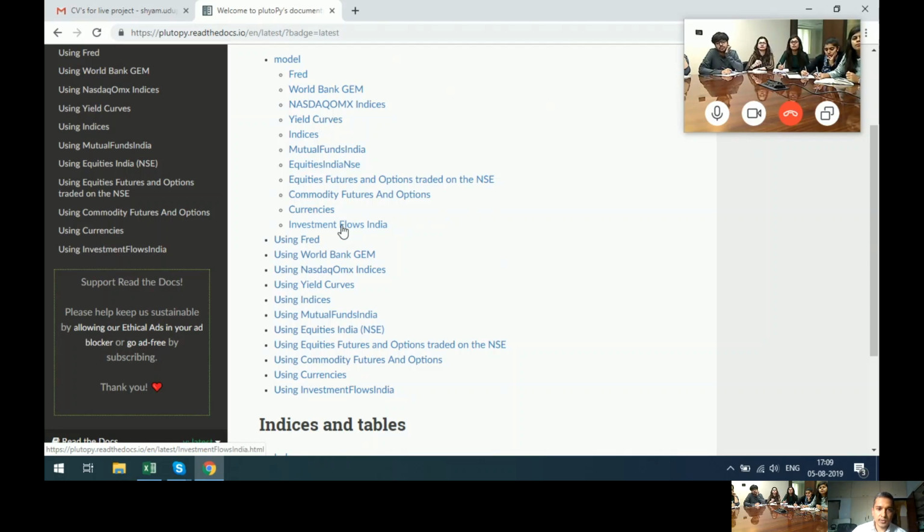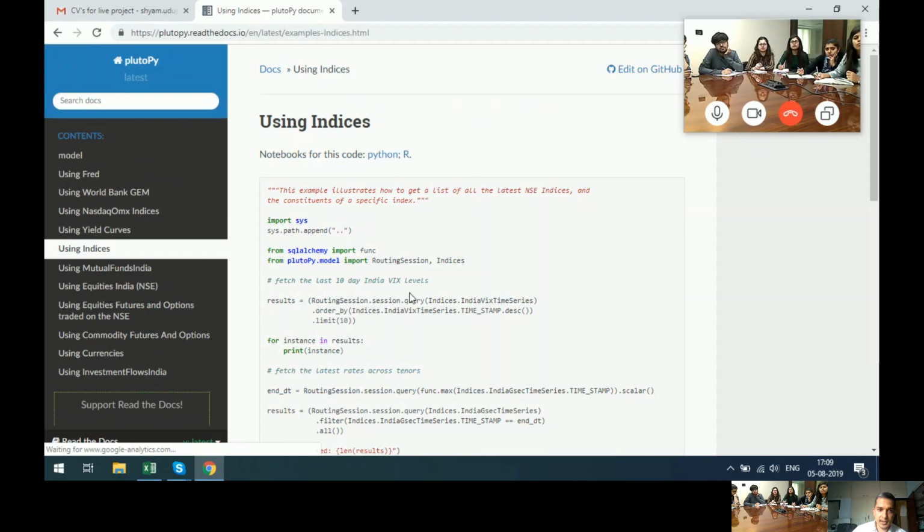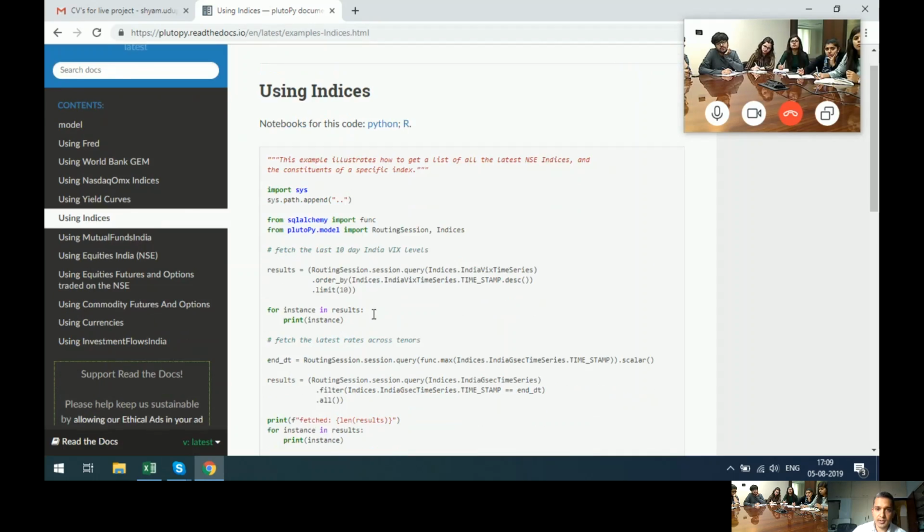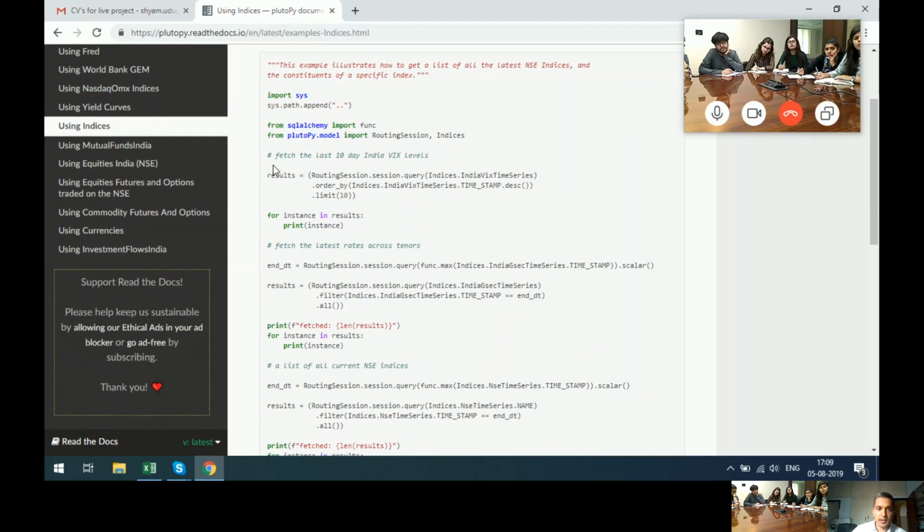You can click through different things based on what you need. For example, if you're using indices, it gives you sample code on how, for example, if you want to fetch the last 10 days of India VIX levels, this is how you do it in Python.